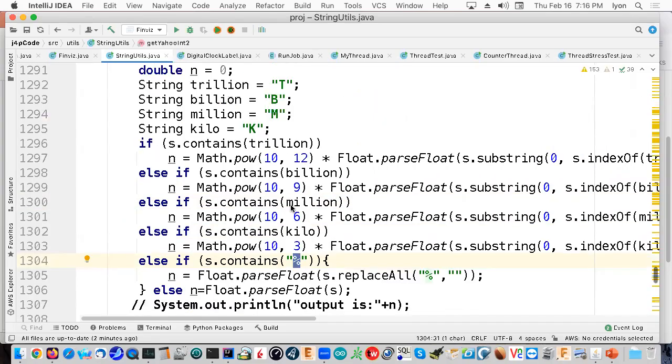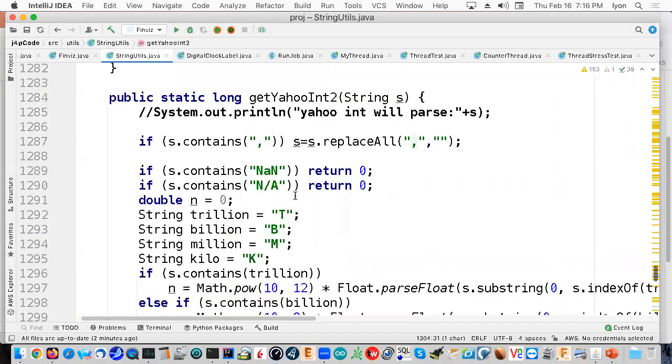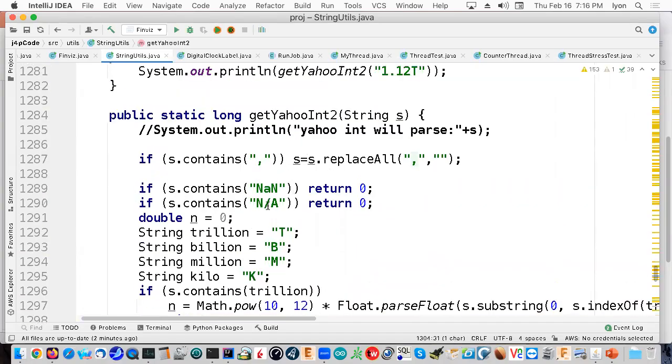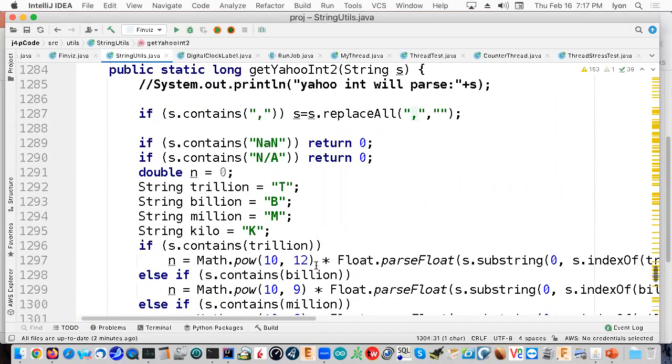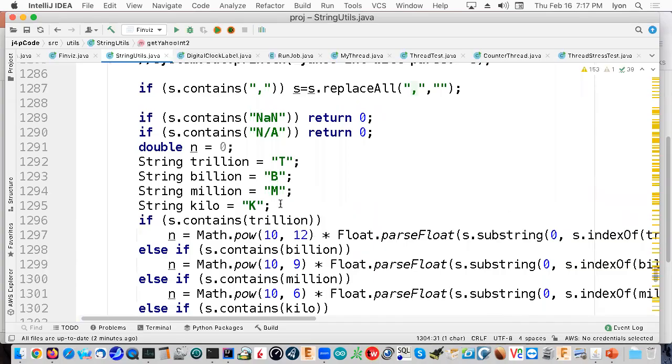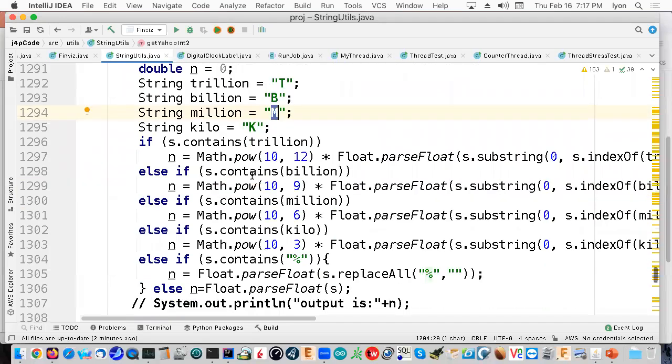So you've got to be a little bit more careful and start replacing indicators of quantity, like millions, billions, trillions, and thousands, and multiply accordingly, or else you're going to have issues with your parser. Float.parse won't be able to handle numbers like 12b.